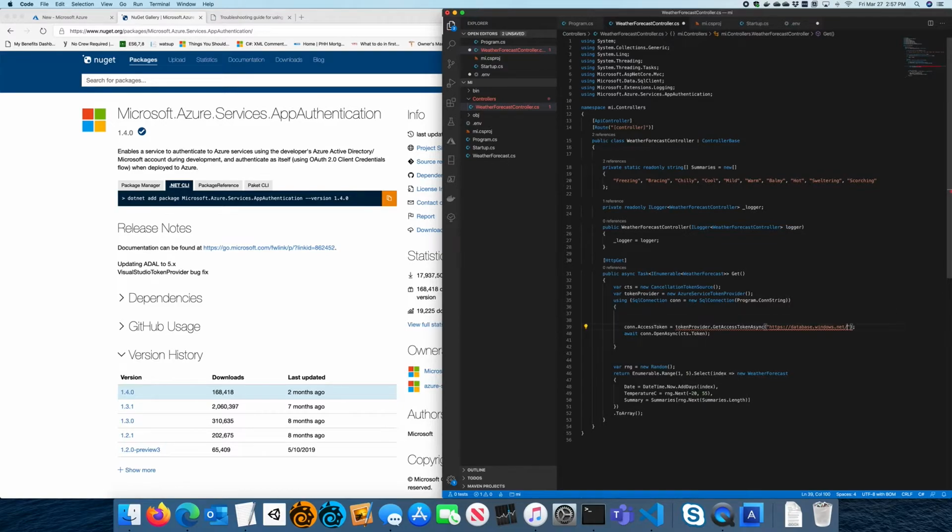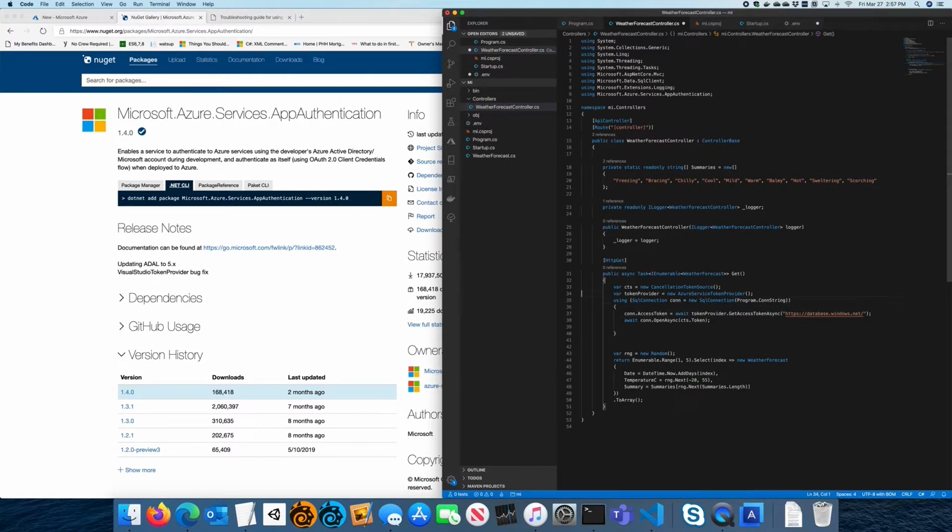We actually need a slash at the end of this, and then we need to await this because it's an async method. Okay, so now what we have is a token provider. We're opening up a connection to our SQL database. We're supplying the connection information. We're not actually opening it yet. We're going to provide an access token, and then we're going to attempt to open the connection. And then, of course, the normal stuff.